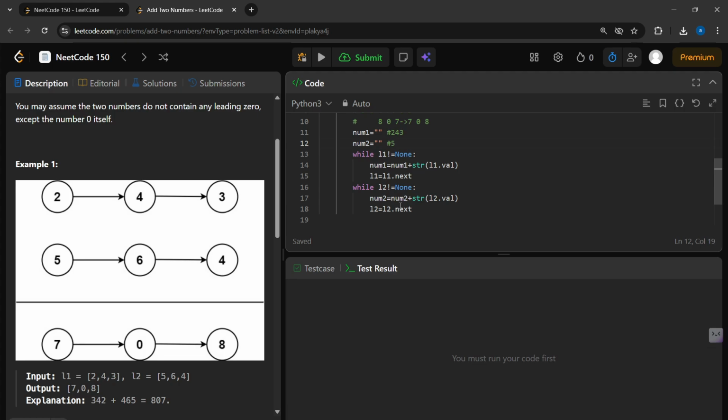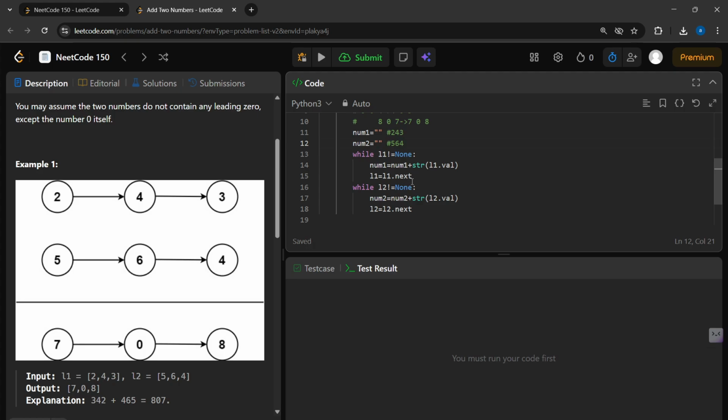And then again L2 is equal to L2 dot next, next to it is the 6 node and the 6 node is not equal to none, and currently num2 is 5, 5 plus 6 is 56. And then again L2 is equal to L2 dot next, and the next to the 6 is 4, and currently num2 is 56. 56 plus 4, which is a string, will be giving us 564.